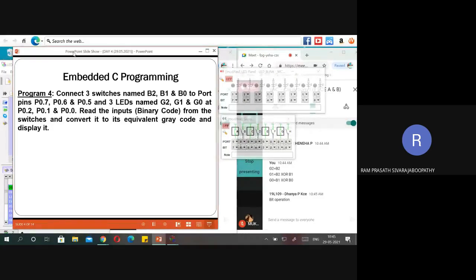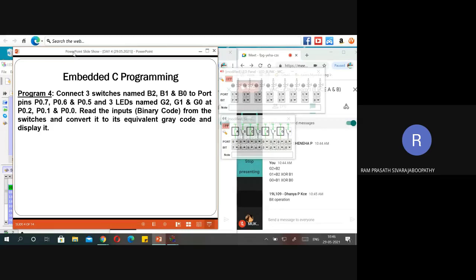Okay, one more thing I want to ask you. As per the hardware configuration we are using, when we close the switch we get 0, and when we open it we get 1, correct? But I want 1 when the switch is closed. So what do we have to do? Whenever I am reading the bit, if the switch is closed, I should get 1. So what do we have to do for that?